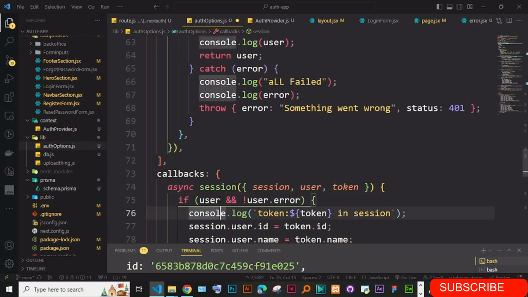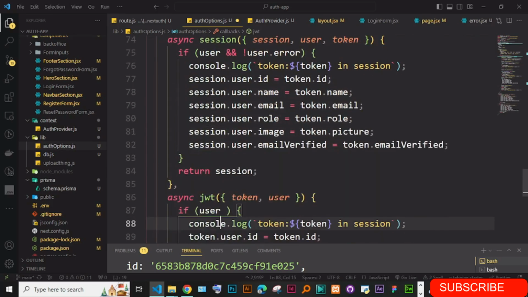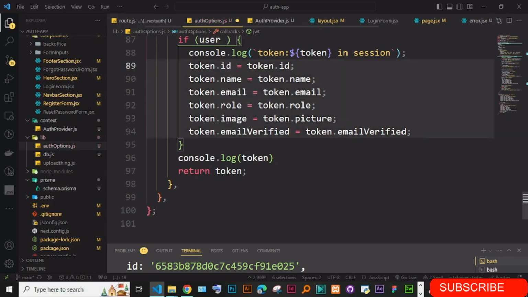By the way, did we have a second one here? There is nothing like this. We don't need a user. So just copy this and remove this.